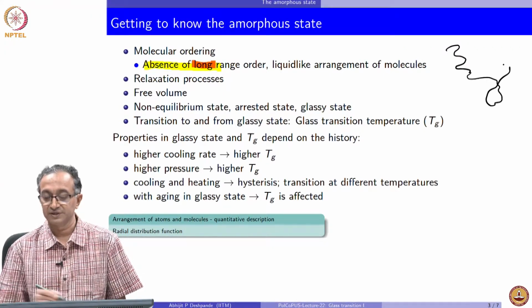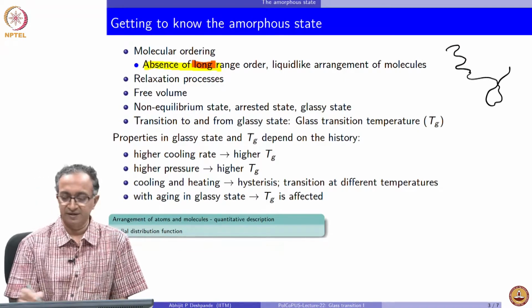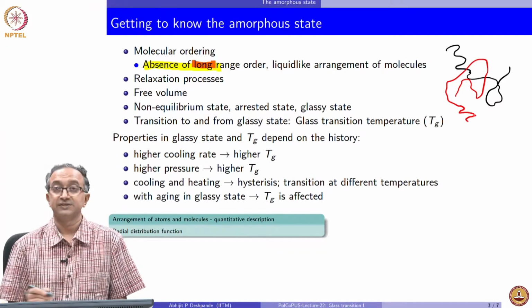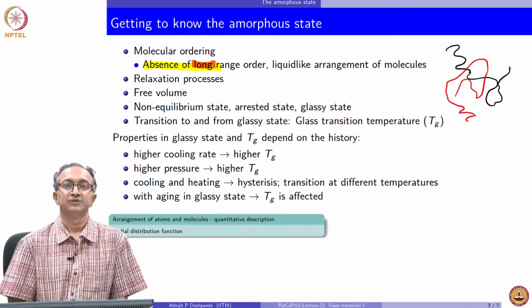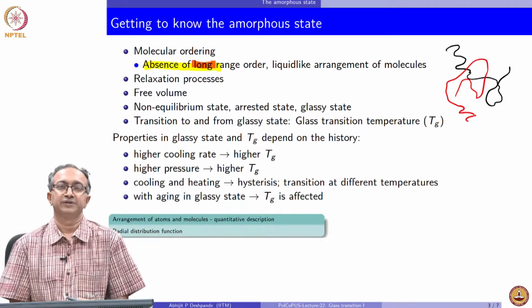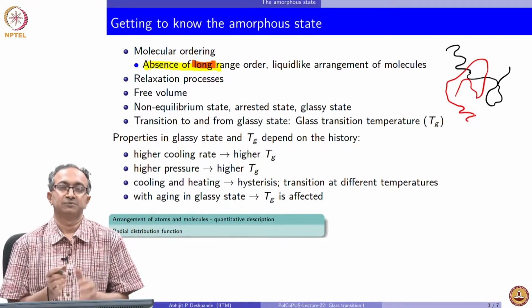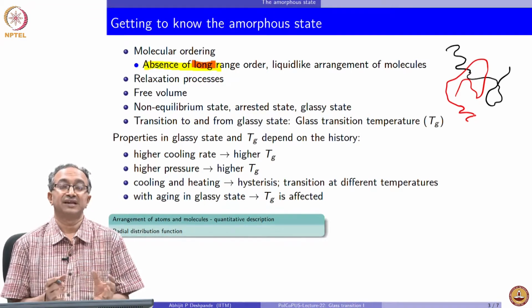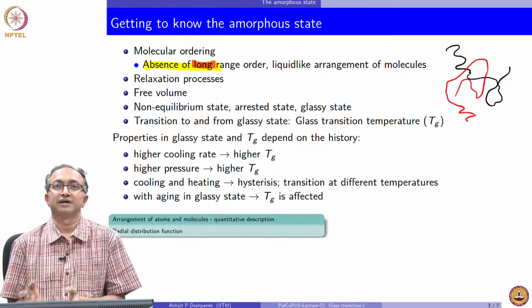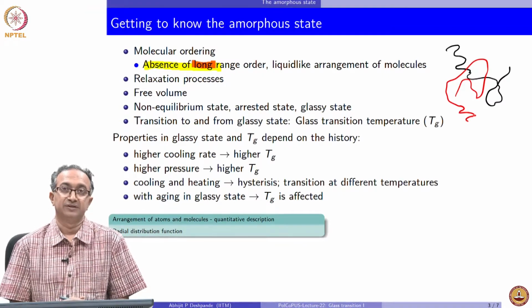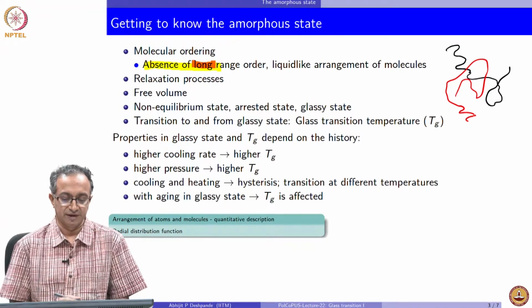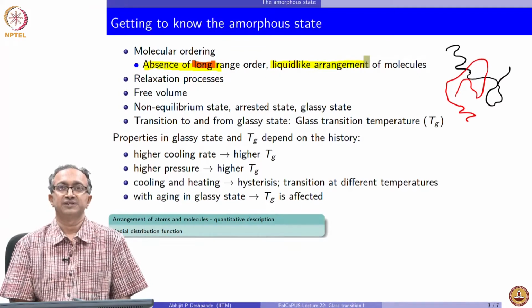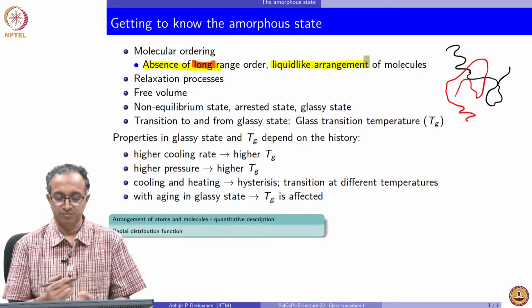But if we look at this macromolecule, it of course is in an amorphous state, and then the other macromolecule also is pretty much in amorphous state, but again it may have just some sections which look like ordering. So if you focus on a very small portion of the macromolecule, there may be some small ordering. But the key feature is that the unit cell which characterizes a crystalline material is absent here. So that's why we call it the long range order is absent, and consequently the arrangement of molecules can be said to be liquid like with random ordering.